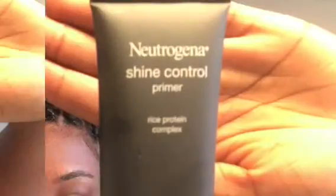So I just started. My face right now is just primed and washed, so I use Neutrogena primer. That is drugstore. It's a little bit more expensive drugstore product. It runs about $15, but it's really great stuff. I do recommend that if you're gonna spend the money on any product at all, it be your primer, because it is the most important and it does protect your face. So let's get started.